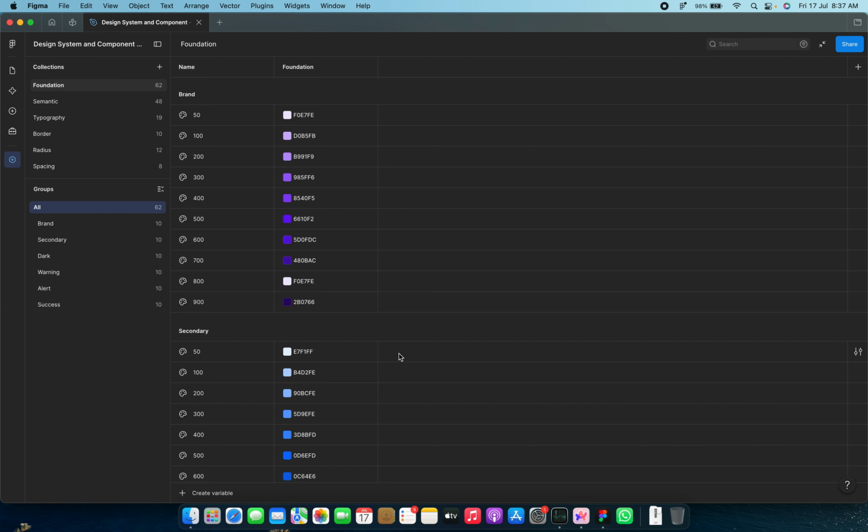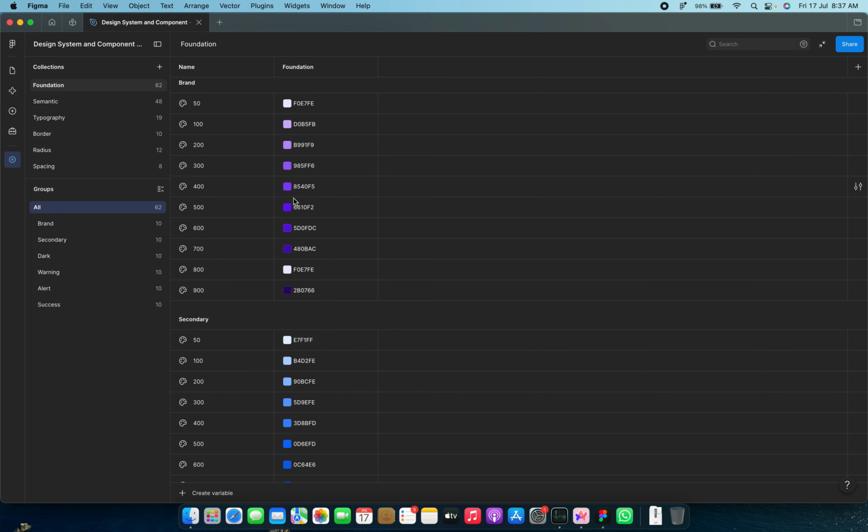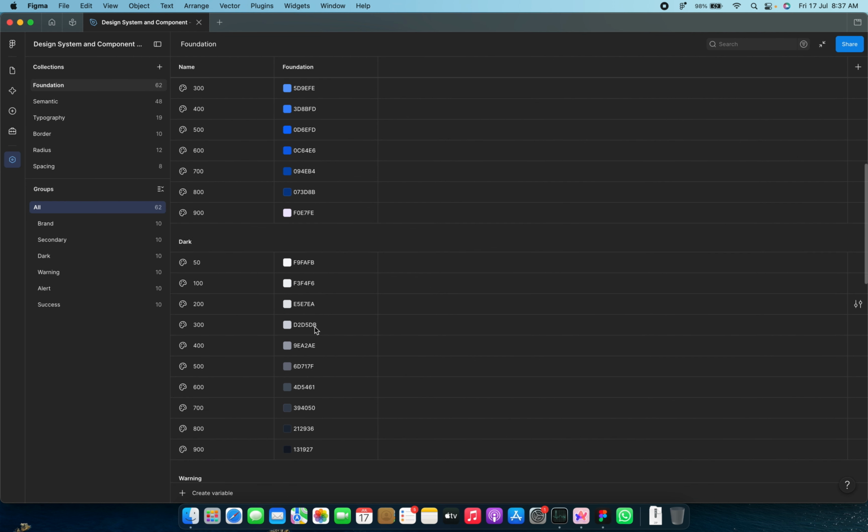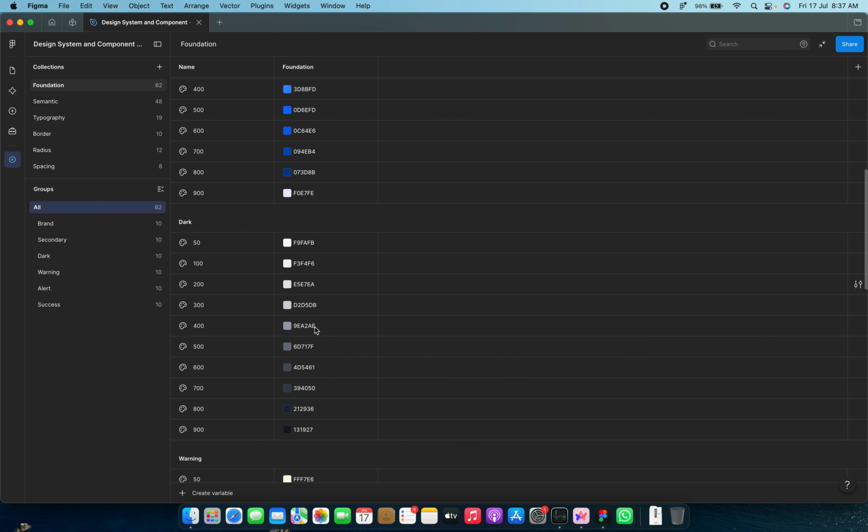So define your color from 50 to 100 to 900 variants. Then change the colors on your foundation collection. You change the secondary color on your foundation collection, and if you have a different variant of that color too, you change it.